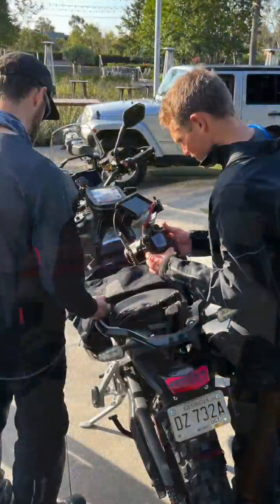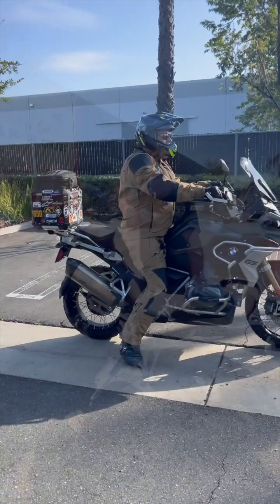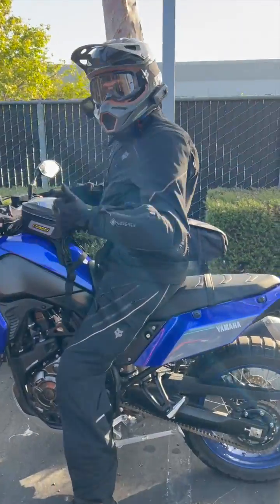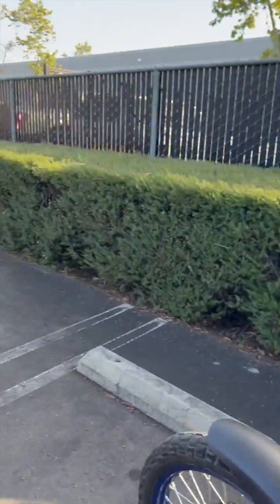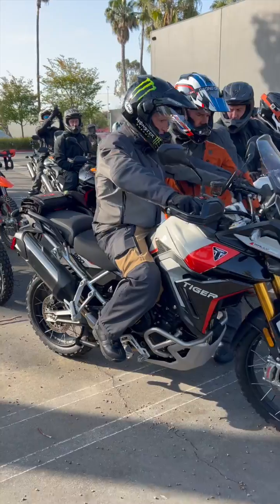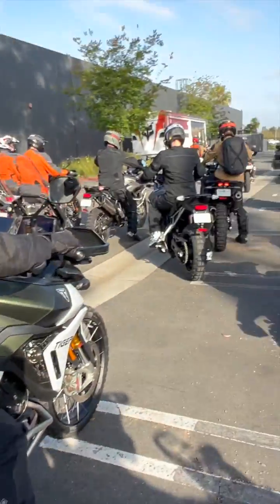Anyway, in the upcoming weeks, you're going to see these bikes in news publications. We got Mr. Adam from Irv Cedar BMW. Mr. Adam Wahid over there. What's up, Adam? Got the Hurricane bag right here. Rob from ADV Pulse right there on his Escape. Got Ricky Carmichael getting all set up here on his Triumph Tiger. These guys are dialed and ready to ride.